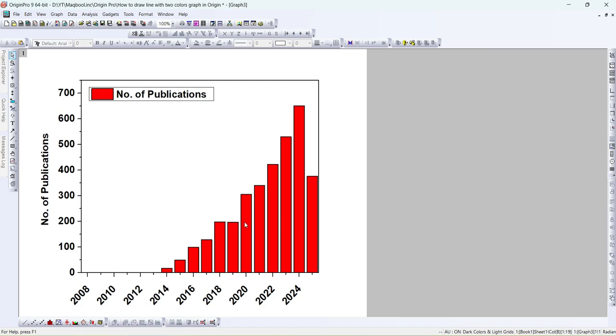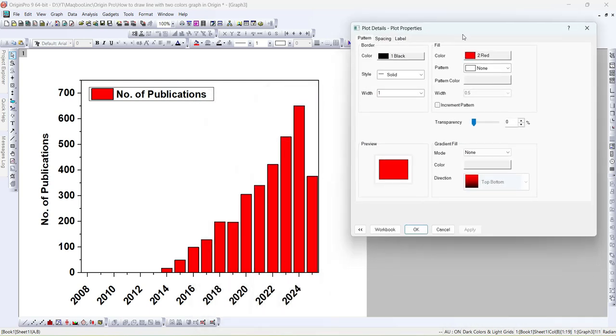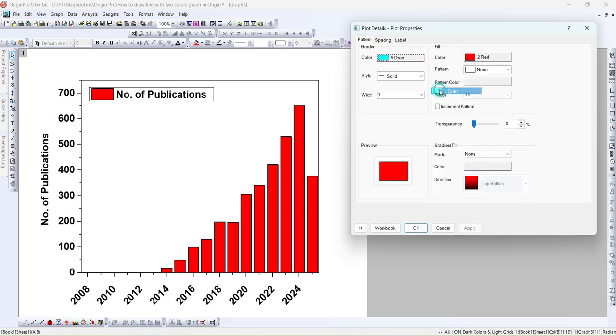Now we have to click on this. You see, when you click, these white dots appear here. When you click here, this box appears. Here are three tabs. The pattern is 100% related to the fill in the border inside the graph. Similarly, this spacing, this label also. Now the border, I want to change the color like I showed in my one, I think this one here.